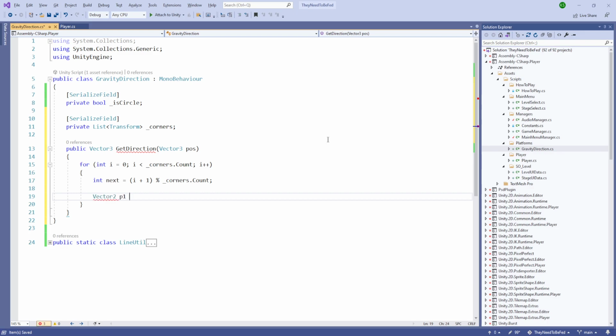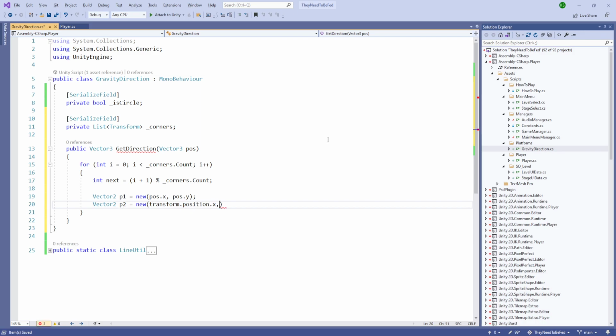So we take point 1, and this point is going to be from our position pos dot x and pos dot y. And our point 2, which is the end, is going to be our center. So it's going to be transform dot position dot x and transform dot position dot y, and it will create a line segment from p1 to p2.